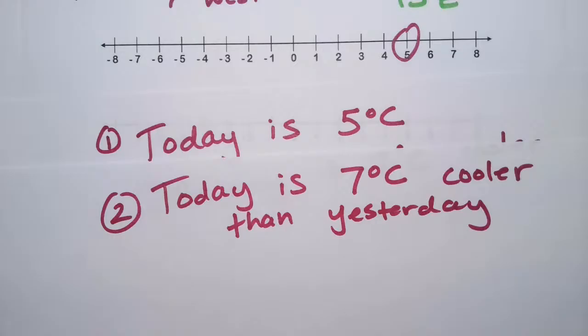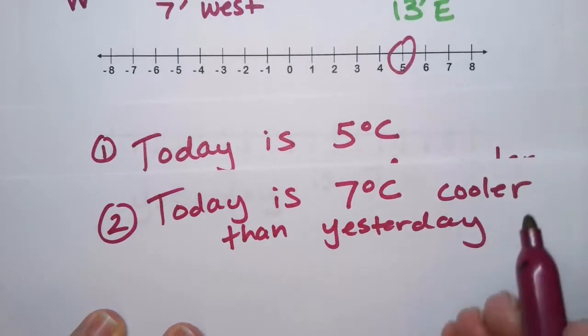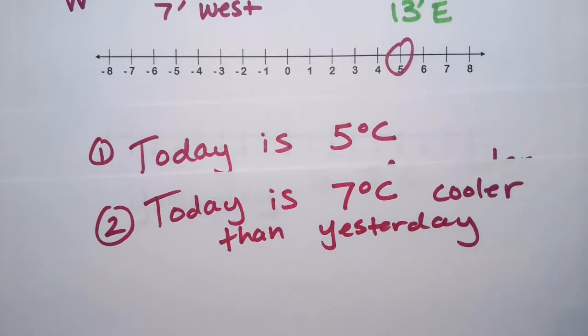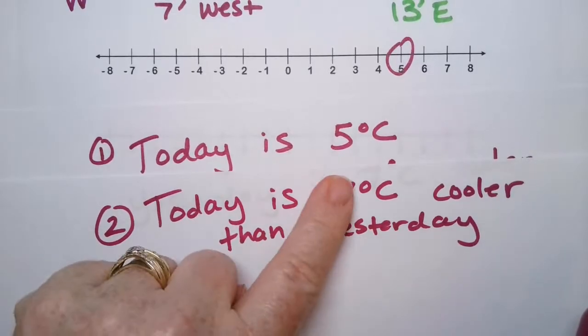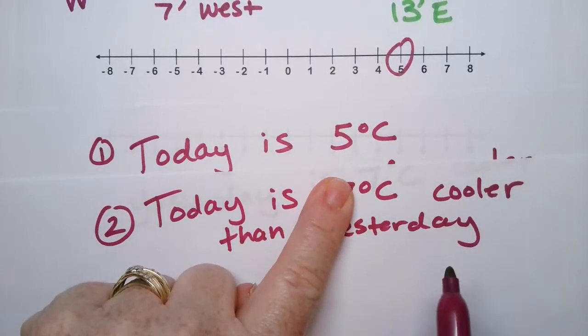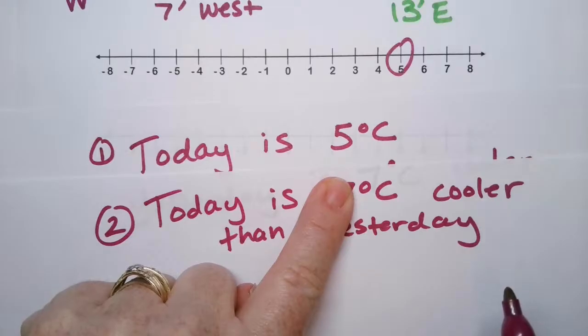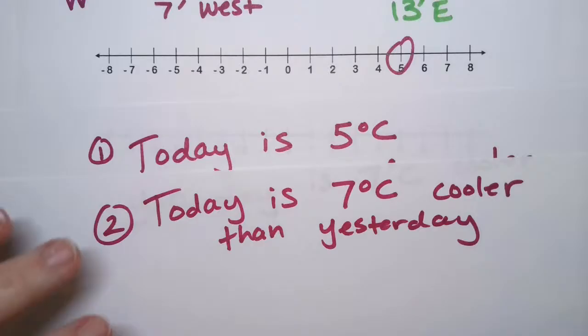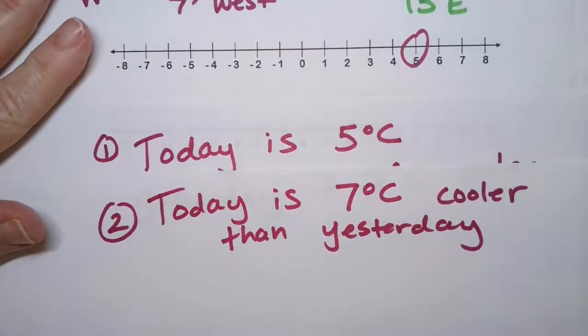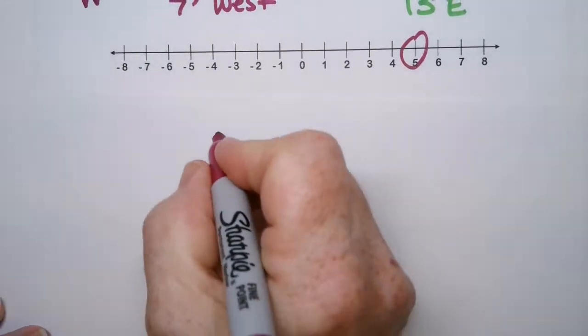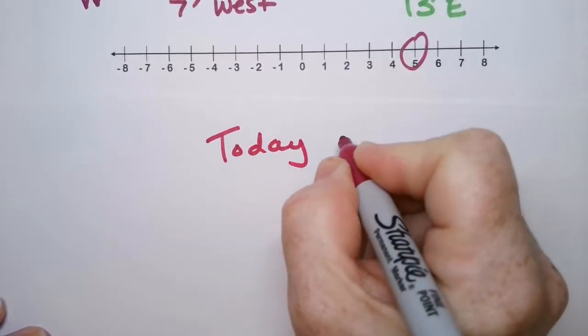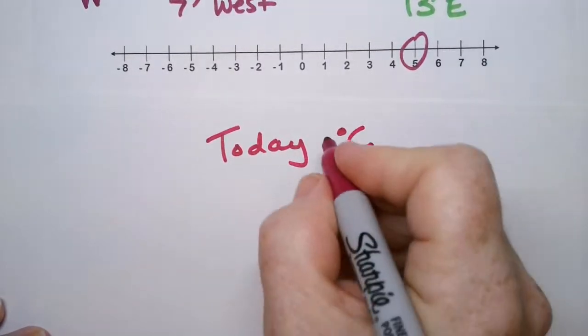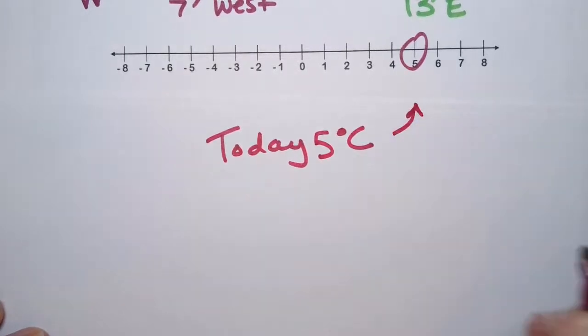Yeah, so are we on the number line? So today is 5 degrees Celsius. Okay, so if yesterday is 1 degree cooler, then yesterday is 4 degrees Celsius. Wait, did I say that wrong? I keep saying this wrong, don't I? Oh, even teachers make mistakes. Let me say that again. All right, so today, today we're confused. Yesterday we're not. Okay, today is 5 degrees Celsius. That's this guy right there.